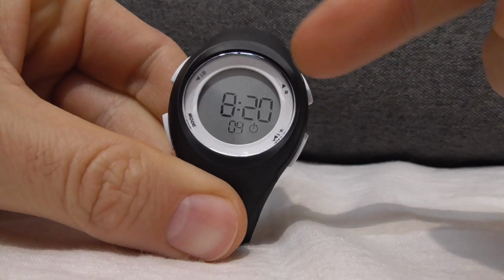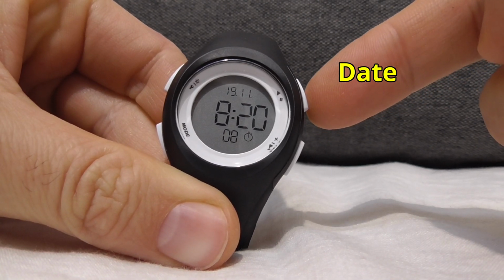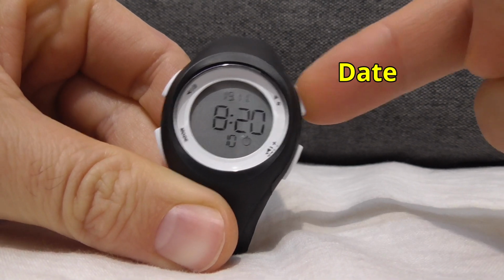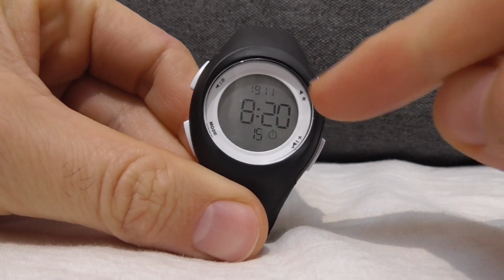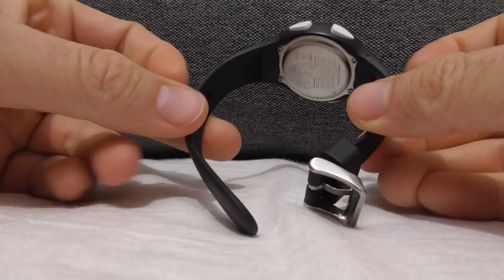The top right is showing the top line, which is the date, November 19. So that's how to adjust the hour and minute on this Decathlon watch.